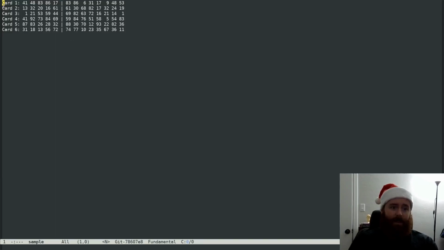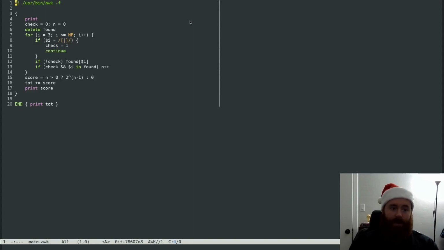What we've got for you today is probably the easiest challenge so far. We're given input that looks like this, and in part 1, we're told that the elf believes that the left-hand side represents winning numbers. This is basically some kind of lottery or scratch-off type thing. So he thinks the left-hand side are winning numbers, the right-hand side are our numbers. All we have to do is check how many of our numbers are winning numbers on the left. Then there's a simple scoring function where the first one gives you 1 point, and then you double your points for every additional one after that. So with that pretty simple input and simple rule set, we can hop over and look at the code.